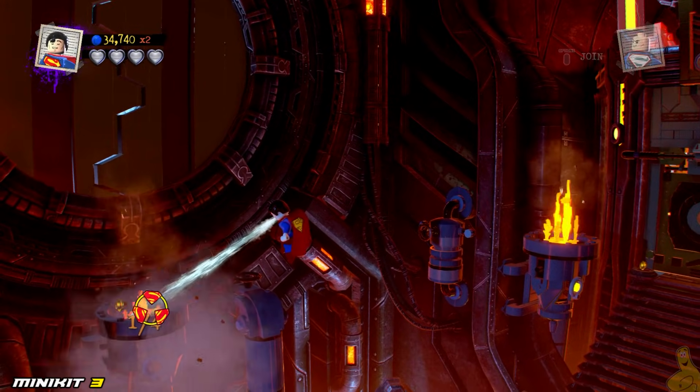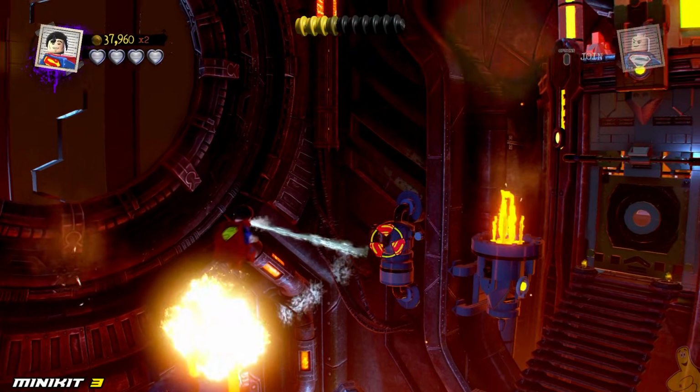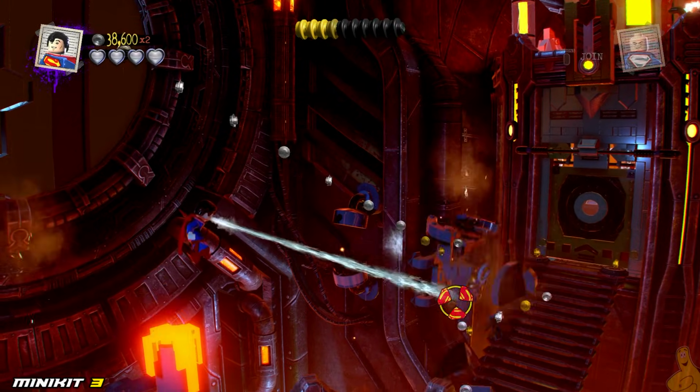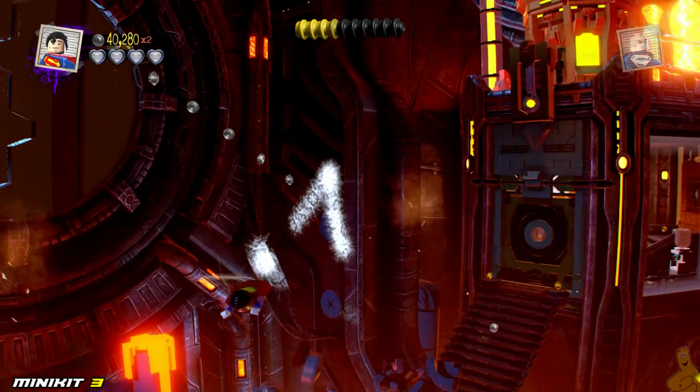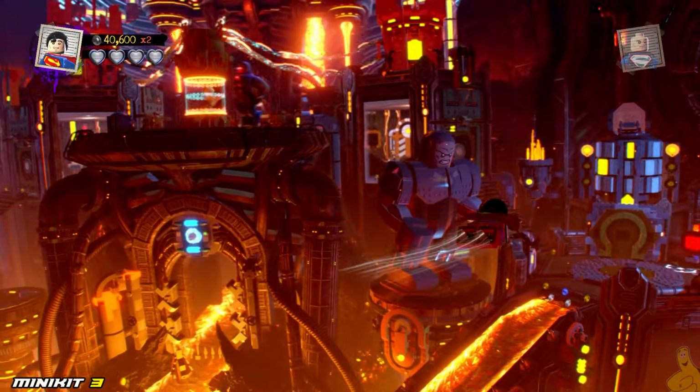Superman does a great job of actually flying and taking out the old, well, I don't know, what are those, sconces or something? There's something weird. Old school lights, basically. But we got electricity up top. That just doesn't make much sense.